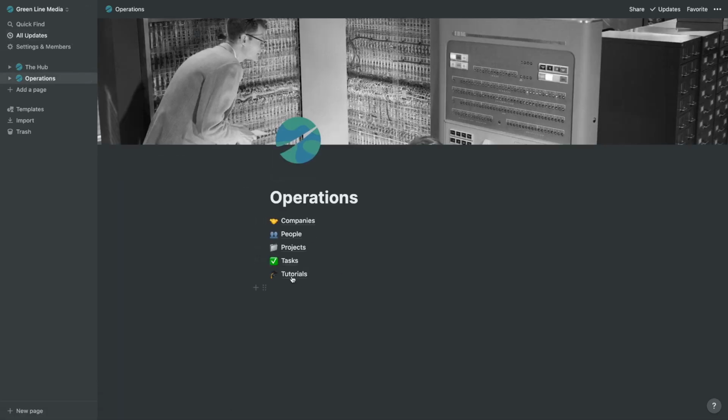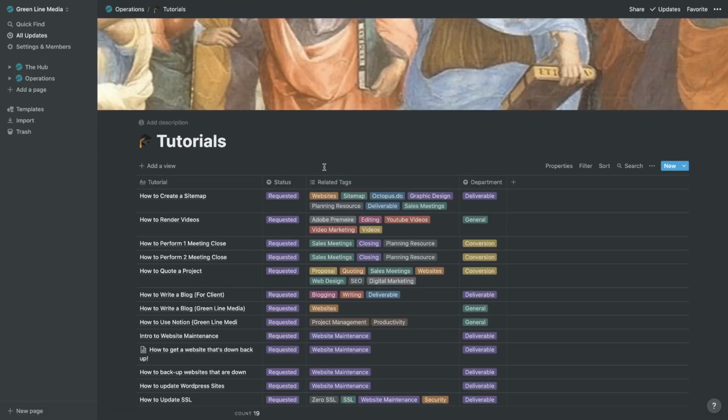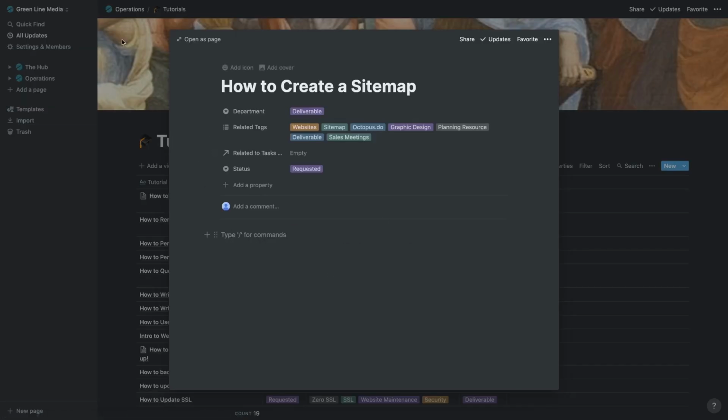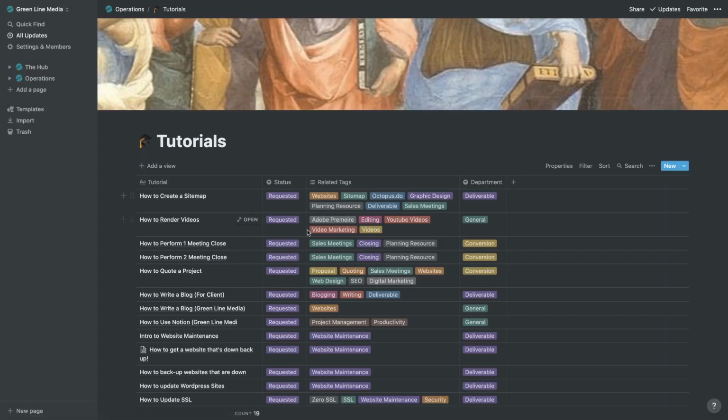And then within tasks, sometimes you have a new hire and they need to understand how to do something. So we're going to have tutorials, right? You've got to have every piece of the process mapped out for people to understand. So what's going to happen in the tutorial section is under how to create a sitemap, I'm actually just going to literally record a Loom video of me recording how I create a sitemap step by step. And you can list out in Notion actually like one, open sitemap software, two, do keyword research. Obviously, I need to go in and refine this process so I know it off the top of my head and I can explain it to someone, but that's what the tutorial section is for.